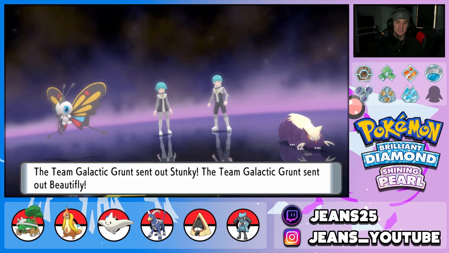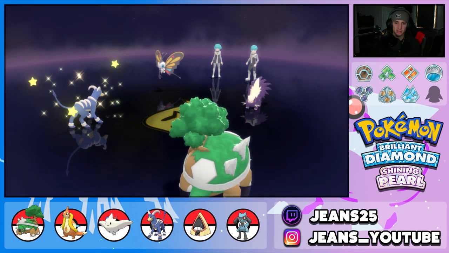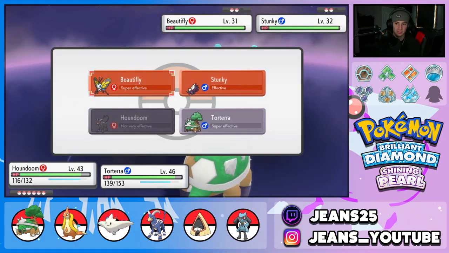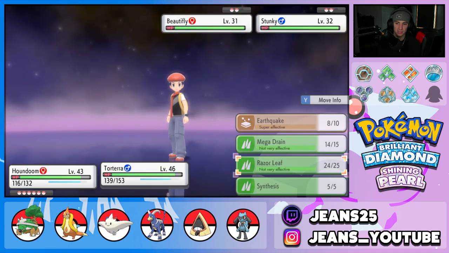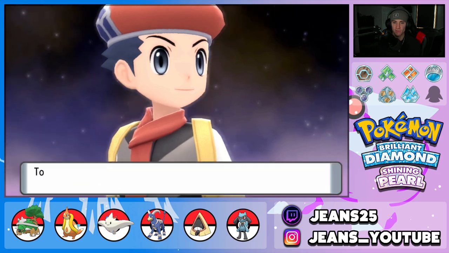Stunky and Beautifly. Stunky and Beautifly. So, Flamethrower, and I think we just... Actually, we could do it the other way. Your Flamethrower could take out the Stunky. Or I could just bop up on my Houndoom. I could do that. And then I could do like this. But you know, it's not very effective all around. So you know what? Screw it. The Flamethrower over on the Beautifly.